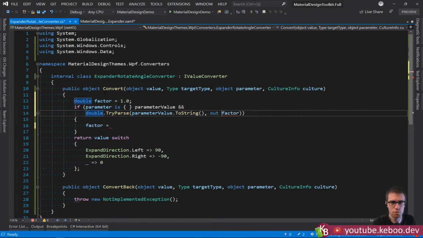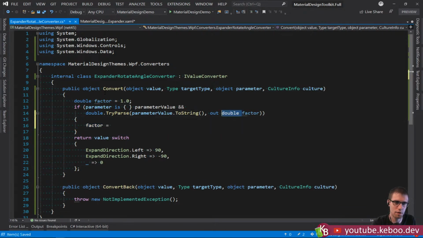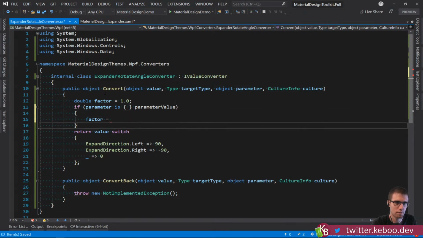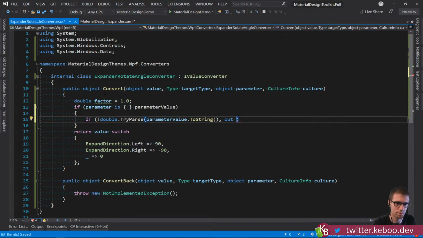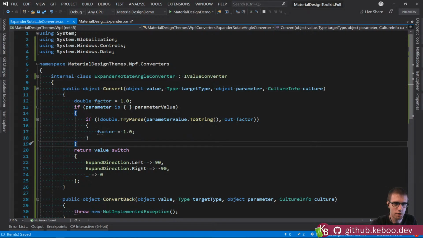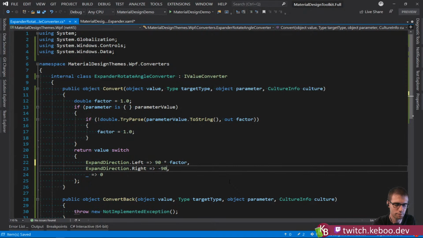Actually, this is getting more complicated than it really needs to be. Because really what I want is if it fails to parse, factor needs to go back to 1, because I just want to know to do multiplication, right? Times factor.